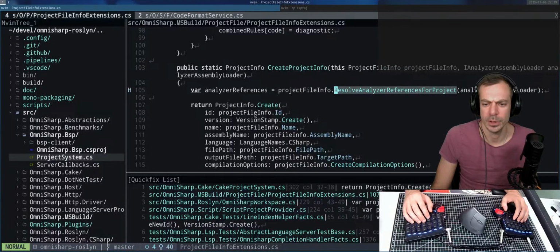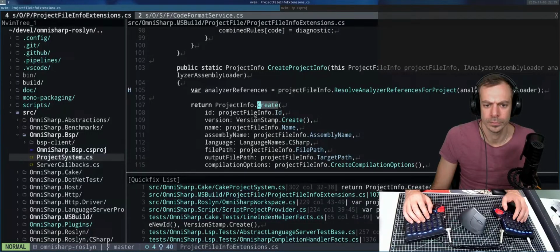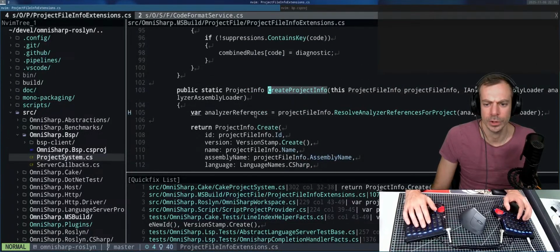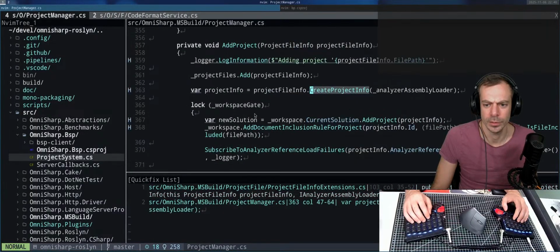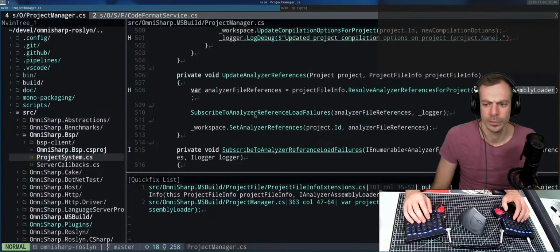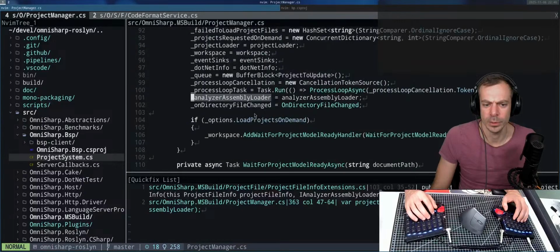Analyzer assembly loader. Create project info. This is used here and here. Analyzer assembly loader.